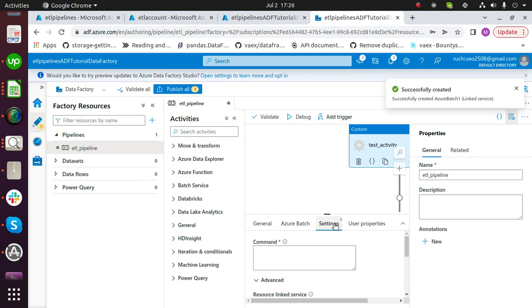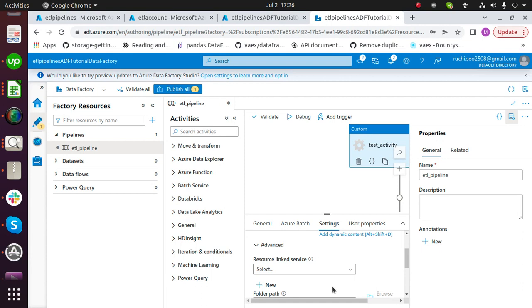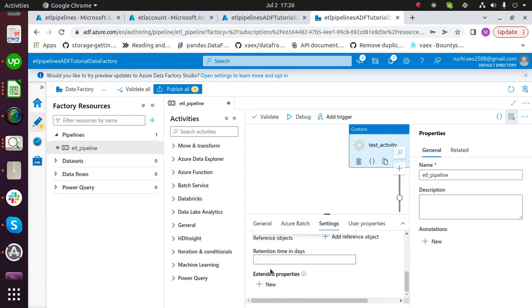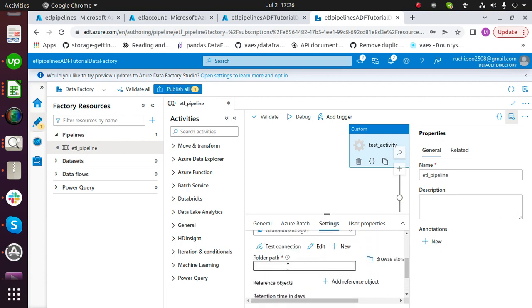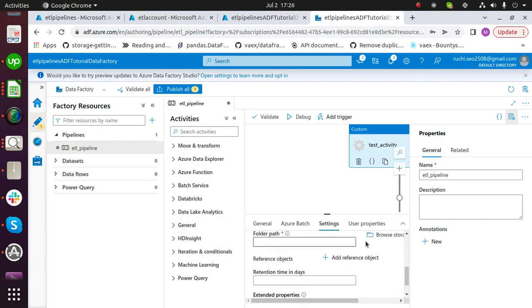Now under the settings tab, write the command to run your script. Choose linked service for storage account. Choose folder path, click on browse storage.